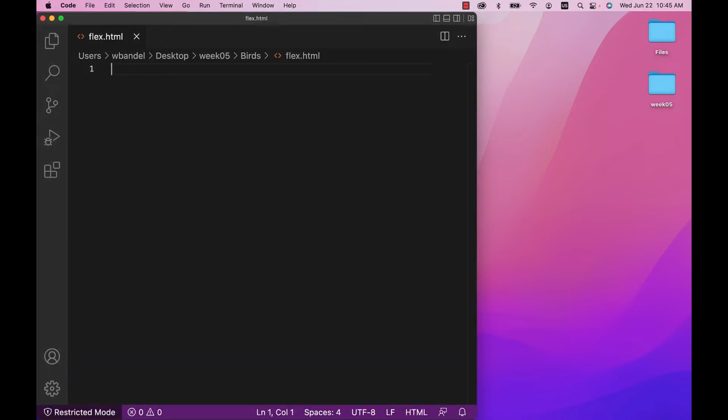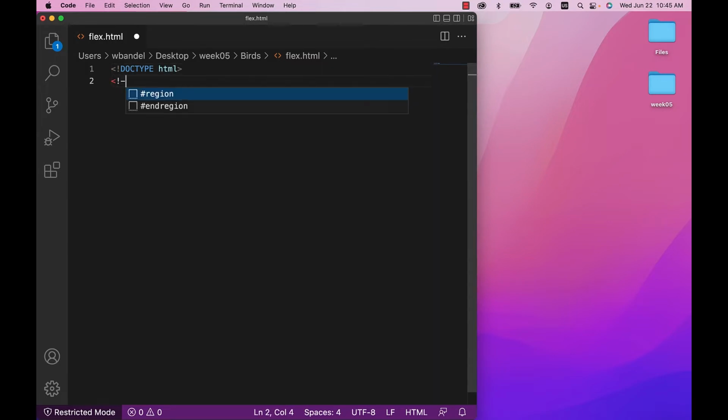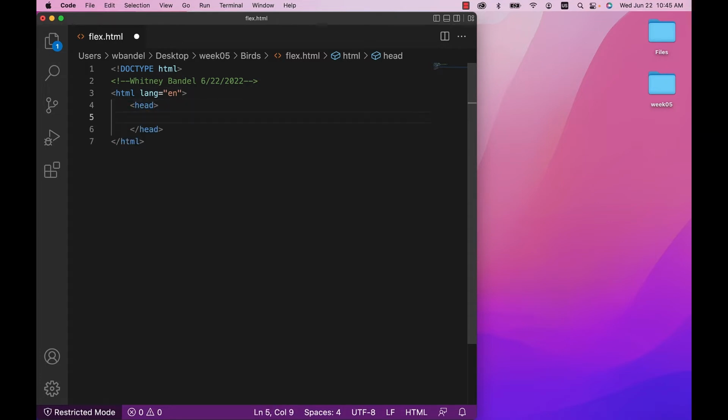Okay, and then our typical starting HTML. I'm going to call this Flexbox layout.